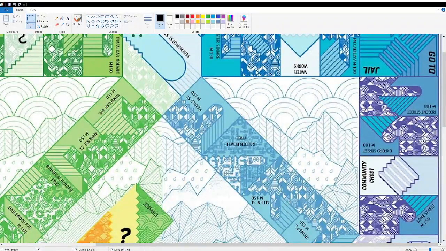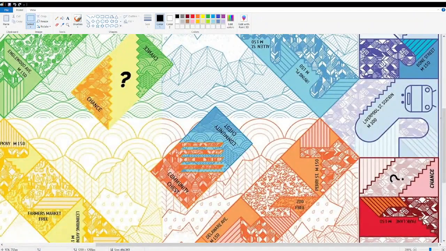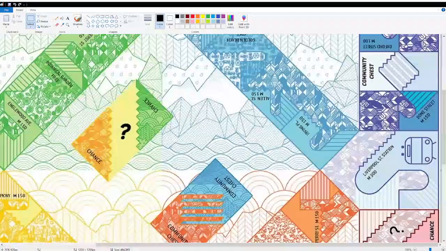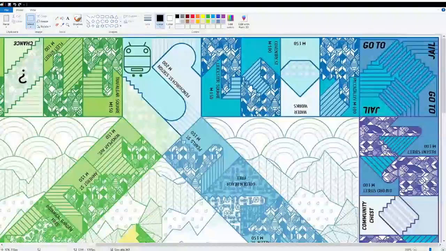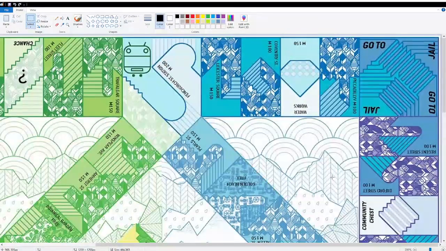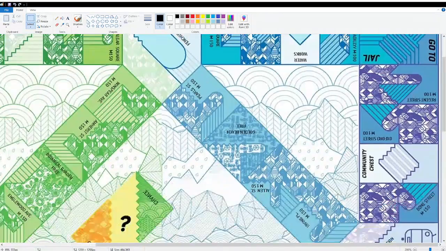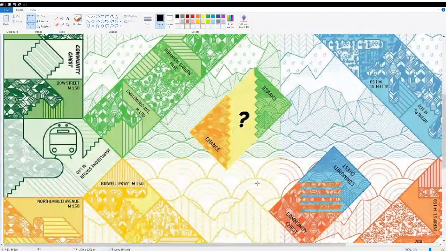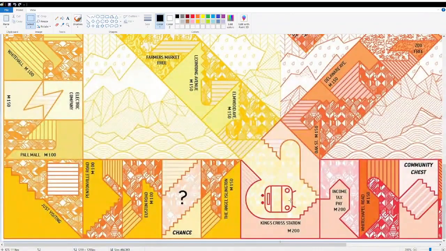Yeah, all of the properties except railroads, which for some strange reason are 300, which is more than in standard Monopoly. Yeah, utilities are still the same 150. Wait, this one is 200. Okay, so the railroads actually have inconsistent costs too. Yeah, that's 140. This one's... I don't know what kind of insanity infested the people who made this.